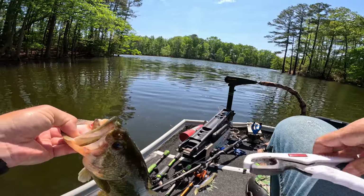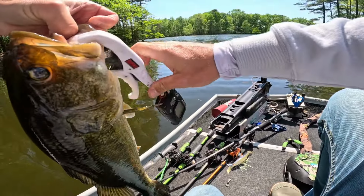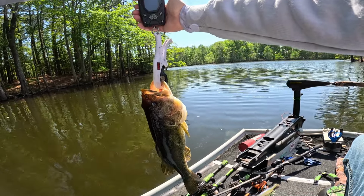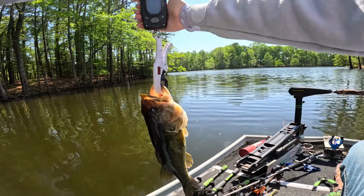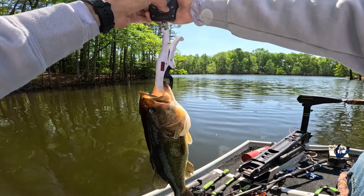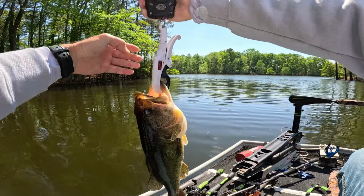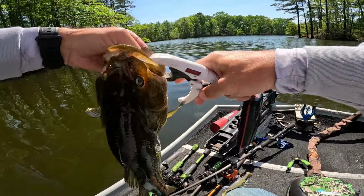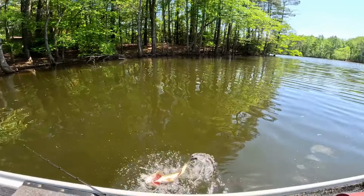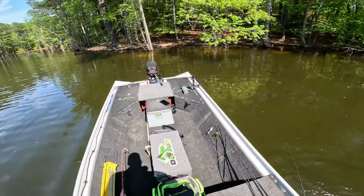So this is gonna go in spot number 5. So we got number 5, y'all. Heck yeah. Not quite as big as I thought. 2.64. Thought that was a little bit better one, but hey, I'll take that. Oh yeah, did the old jumpy jump.